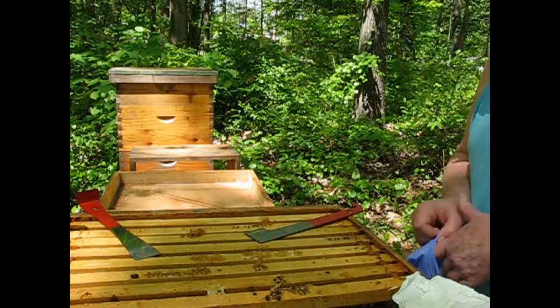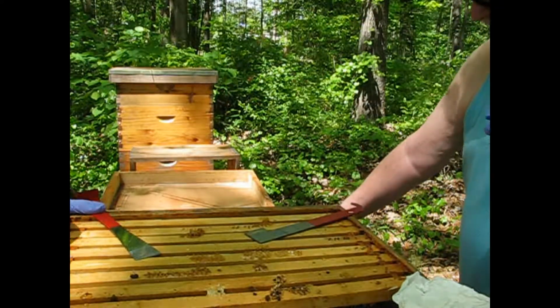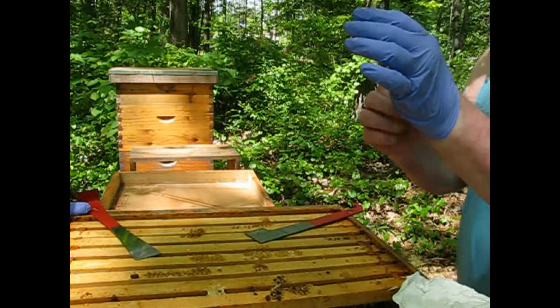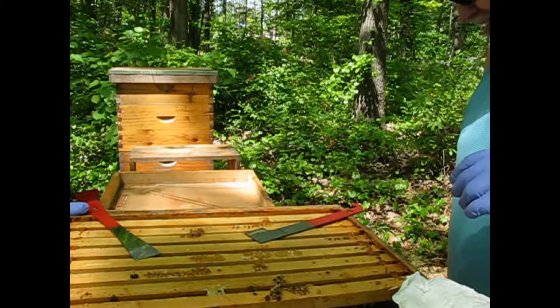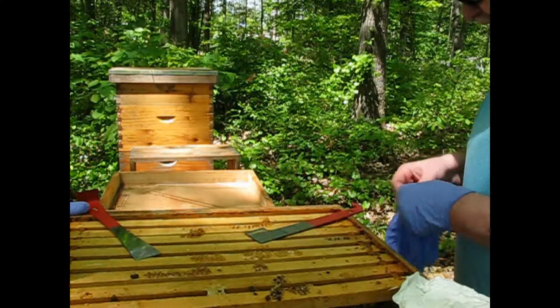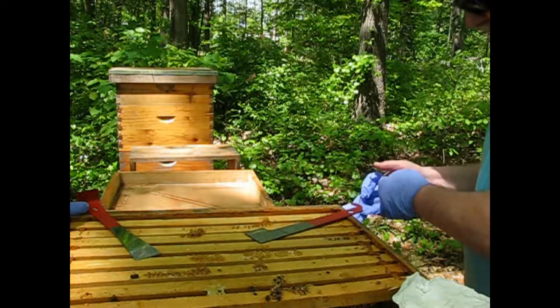Yeah. What I thought we'd do is if we get some of these... You see how that sparkles down there? Yeah. That's all nectar. That's all honey. Honey that's not capped. I'm telling you, so cool. There's a pile of it in here. And if I can't find 10 frames that don't have that, it's alright. I'll put 10 frames in a box and let it go.